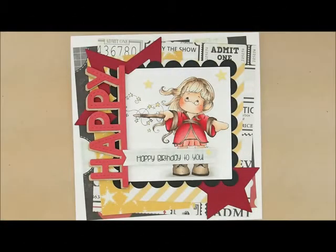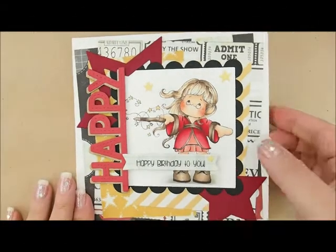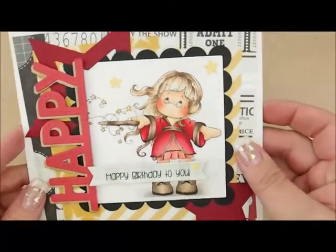Thanks for joining me to color. Today, we are going to be coloring this adorable Magnolia image called Wizard Tilda.